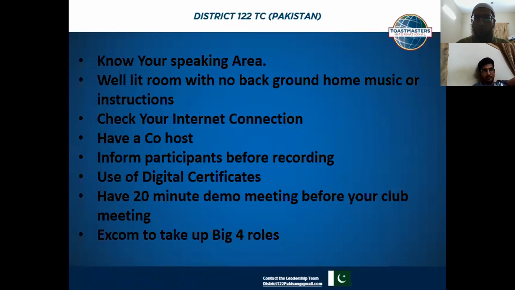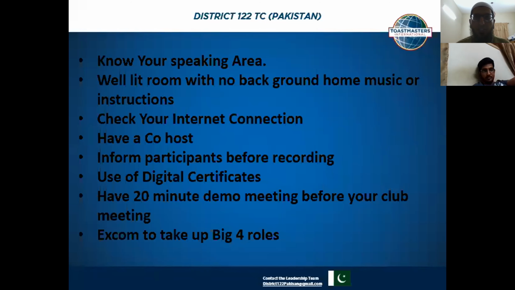If two people are managing things, because there's a chat box and different evaluators and roles are taking place, it's recommended that the toastmaster of the evening and sergeant at arms, or someone who can take up the role of zoom master, shifts the view so that when someone is speaking, that speaker's view comes onto the screen.